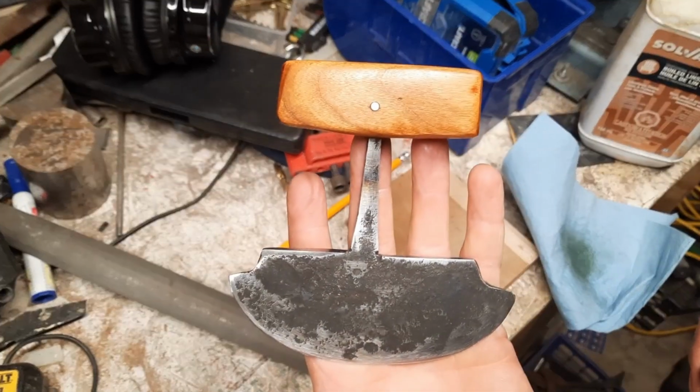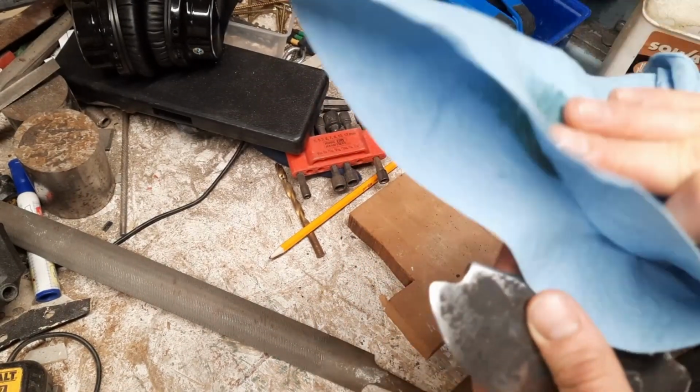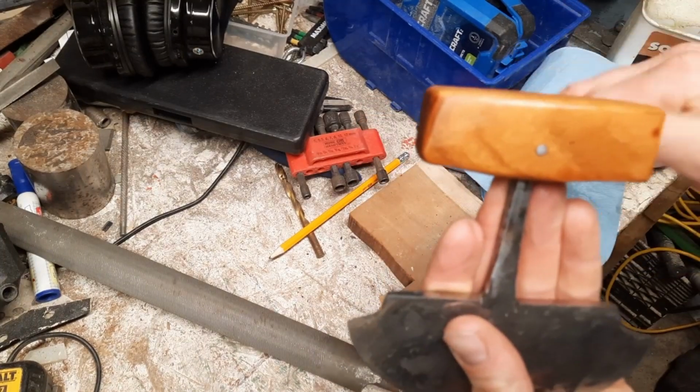There we go. Look at that. That definitely adds an element of pop to that handle. That's for sure.